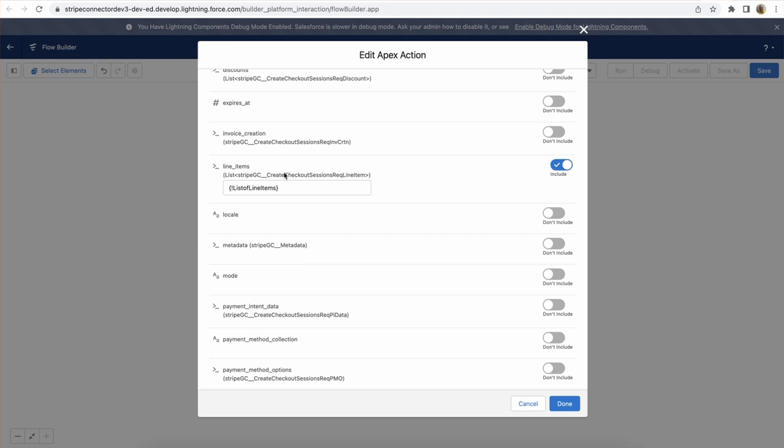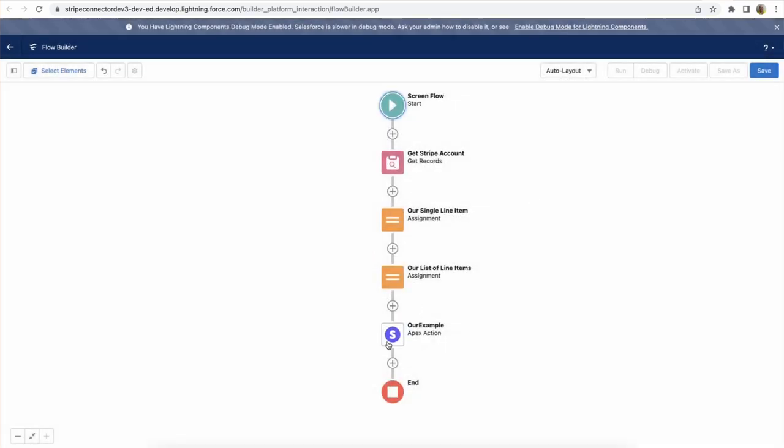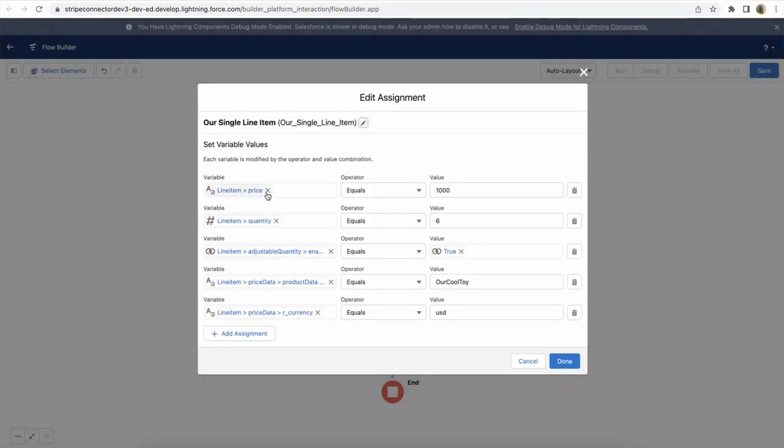This is pretty much the process for working with any subclass in a parameter where you're populating them: you have to define that variable. So I know I have to define a variable for this. It would be the exact same process if I wanted to create this checkout sessions as well. I don't know if I have to set mode. This call might fail. I think the idea was more to show that we can populate the data there. Anything else, it's just a matter of assigning the subclass variable of the rec line item. We called that line items here, setting the values.